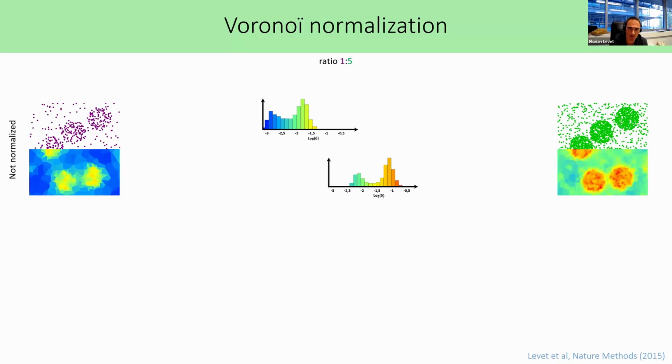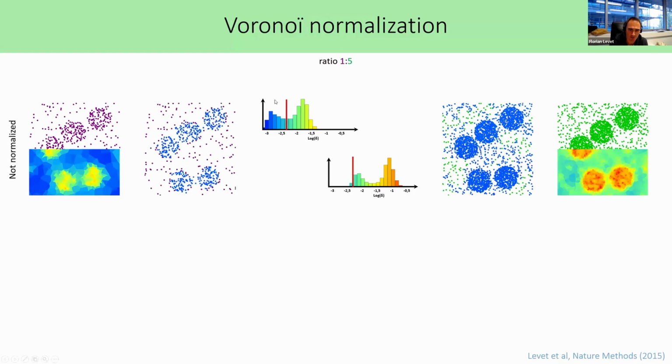So if you apply an absolute threshold, and in this case it's quite easy because you have two peaks in your distribution that make it very clear where you should put your threshold, it will really work well with the localization density of 1, but then the same threshold will work really badly with the denser localization density. And this is something that is expected.